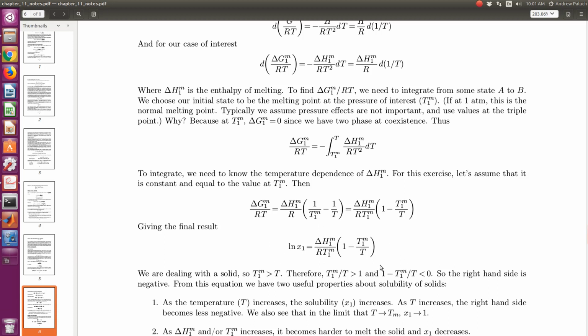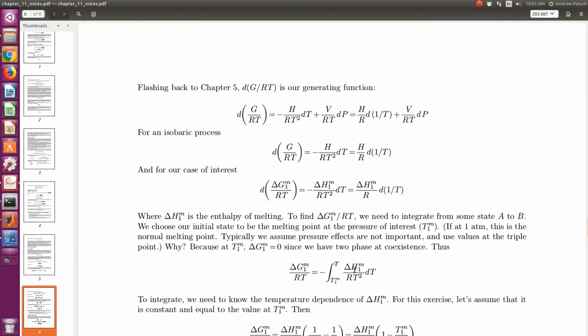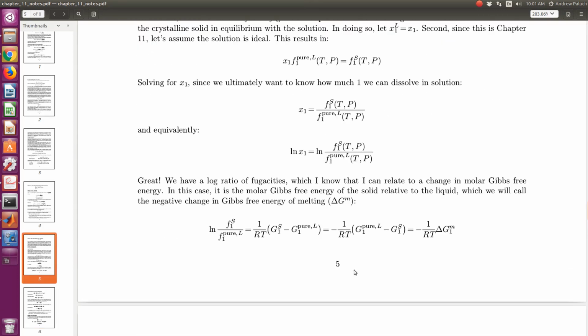Again, the approximation that the enthalpy of fusion is constant and equal to its value at its pure component melting point is an approximation. But it'll allow us to get to a model, this equation, that will capture the important physics of the problem. The last thing I'll note before we look at the picture is that this term on the right-hand side is just dependent on pure component properties.